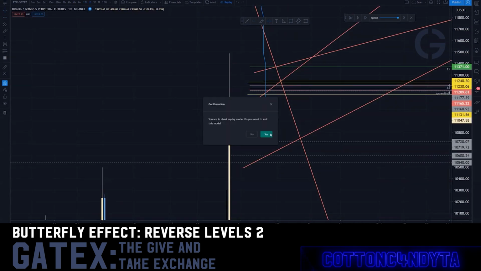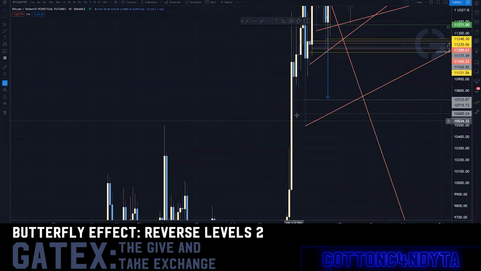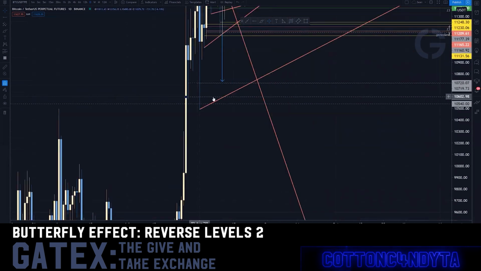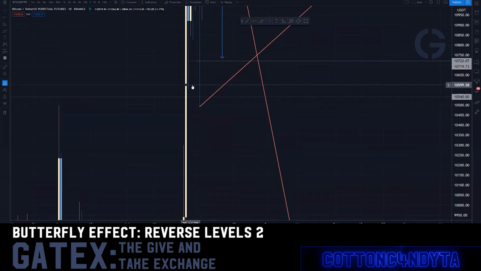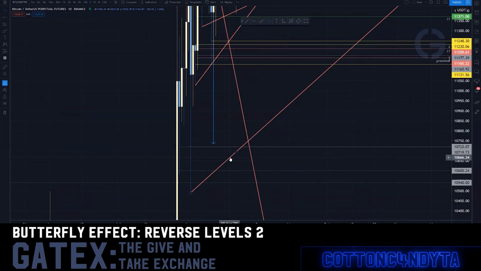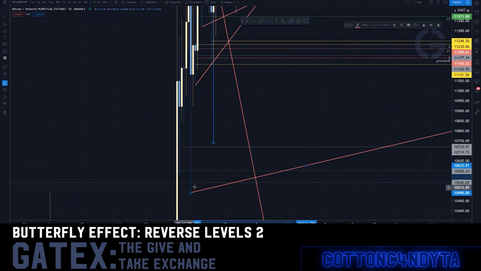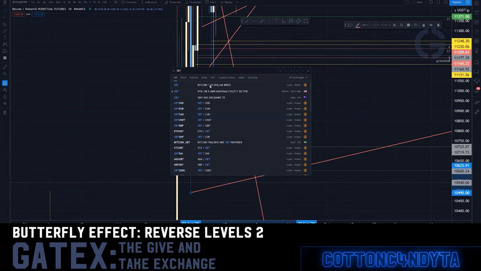Let's take the replayer tool off here. Yeah, you actually don't. So this is a good candidate for a reverse level, 10.6. 10.6 is actually a really good candidate for a reverse level in the future. 10.72 might be the first bounce, come down to 10.6, and it moves up. And while most people were saying, oh, it's just the greedy point, well, we have a reverse level right here. And I would back test this on MEX, because the unfortunate thing about Binance is that we don't have that information.